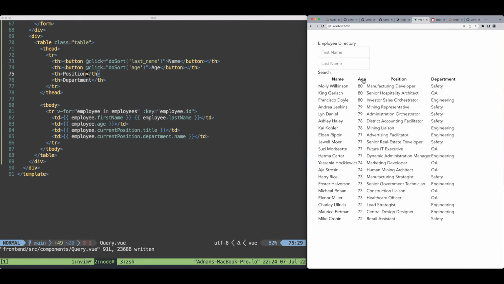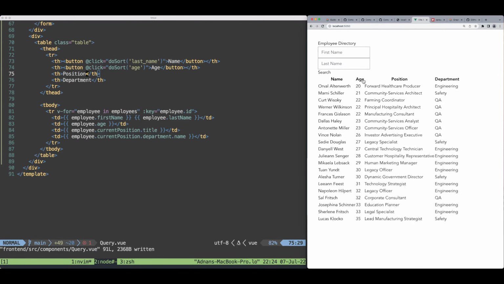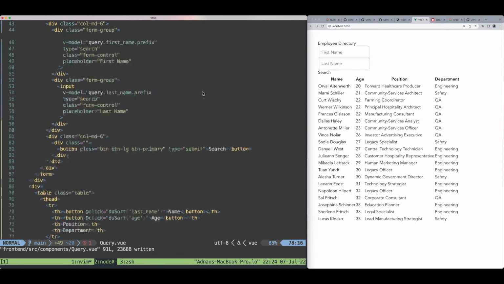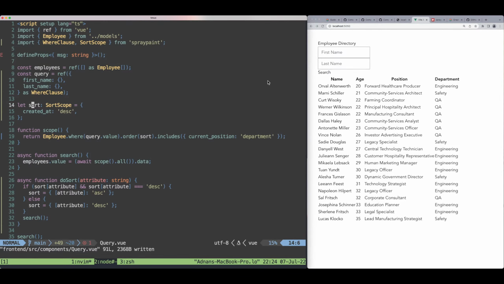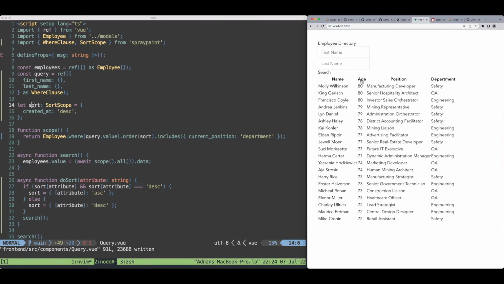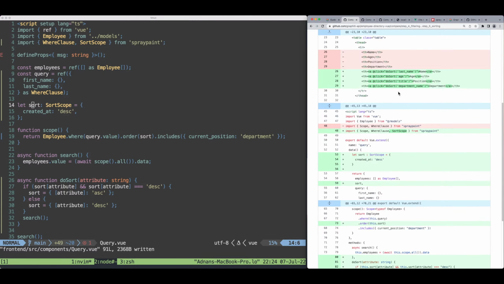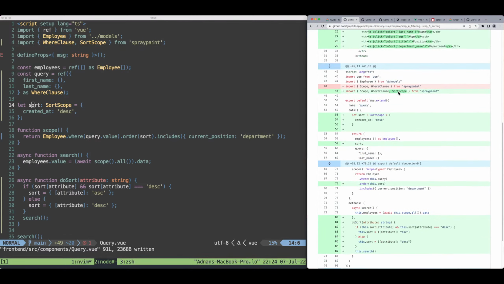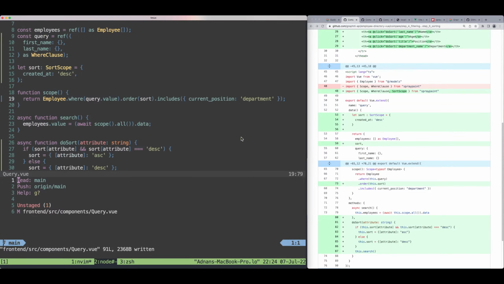And now, yeah, I mean, now we could make sort reactive. And then based on that, maybe have an icon here that flips and lets you know which way sorting is occurring on these values. I'm happy with this. I'm not going to go ahead and do the other two unless later on there's some pressing need to do so.